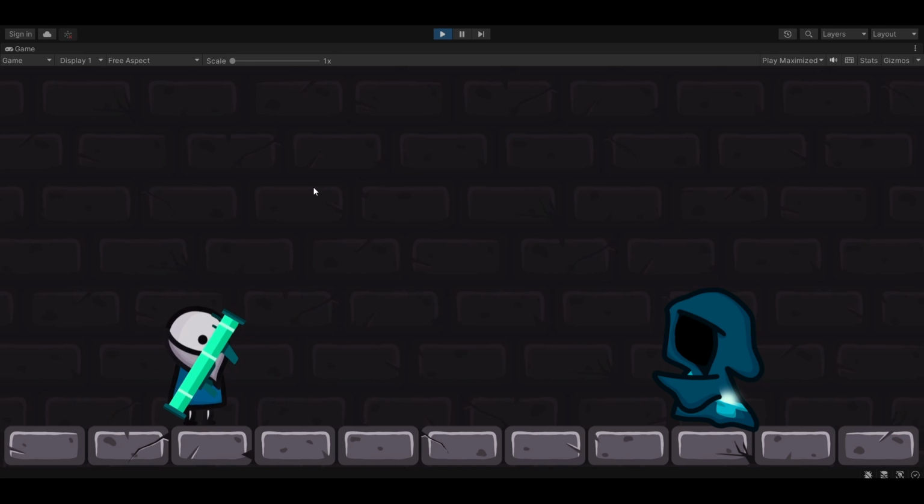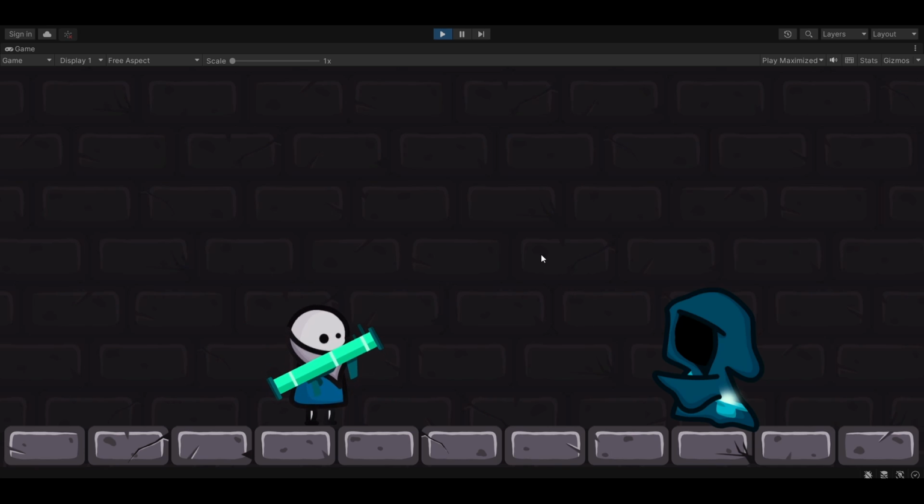And you can see now, if we test that, the gun is definitely rotating towards the mouse position. However, one thing is happening that we probably don't want, which is that if we keep on going this way, he's just going to keep on rotating the gun even though it's upside down, which looks a little bit weird. So let's fix that.